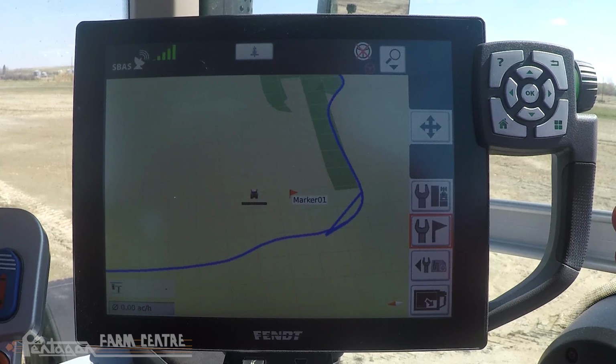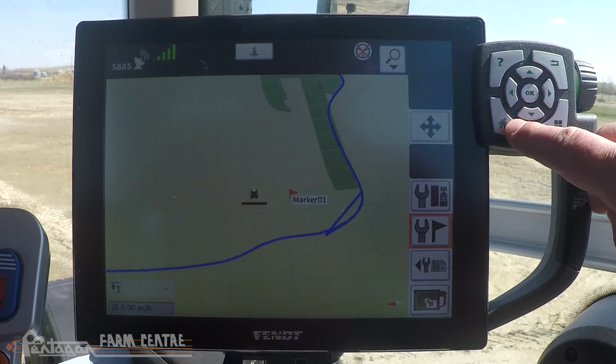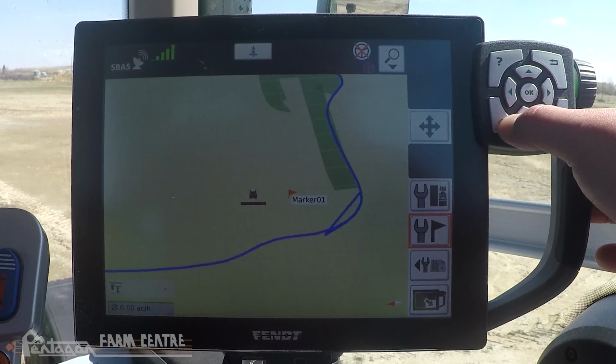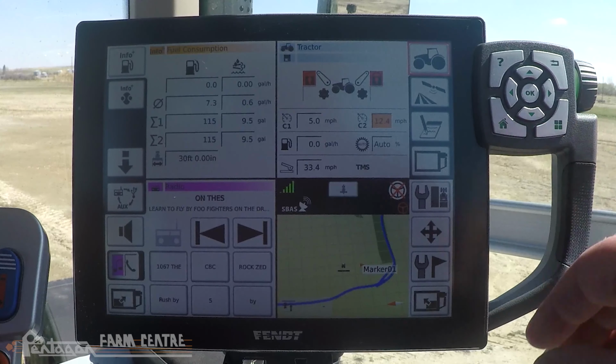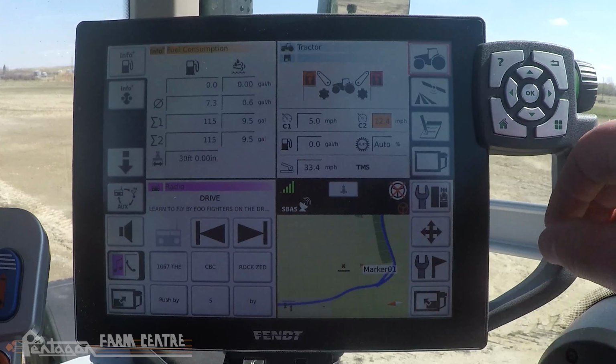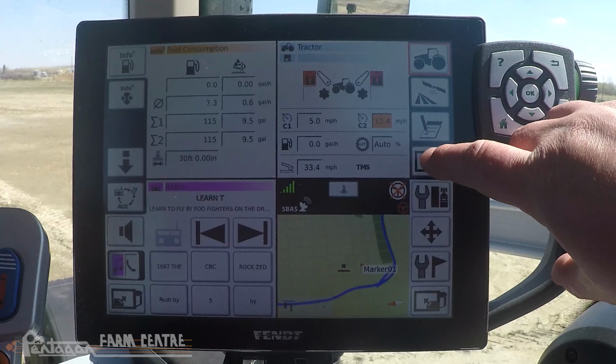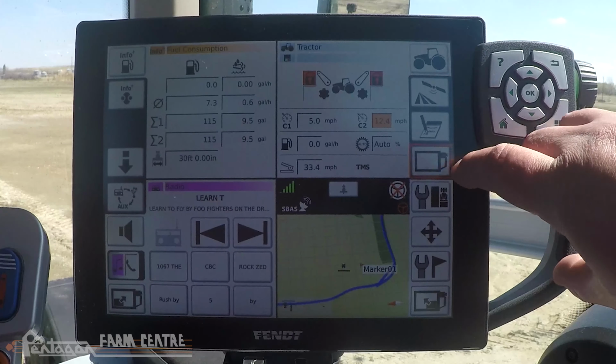get there. So the easiest way to do that is over here on the external keys to push this house. Our terminal now goes to the main menu. First thing that we do is we go to the Administration menu, then we go to Administration Main menu. Now we press Data Exchange, which is the USB symbol.